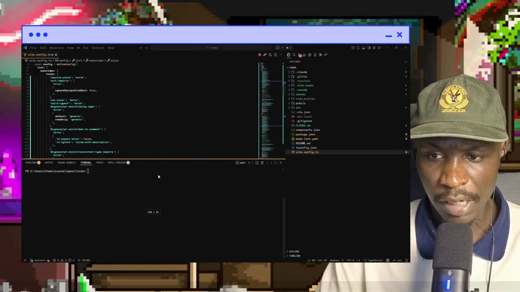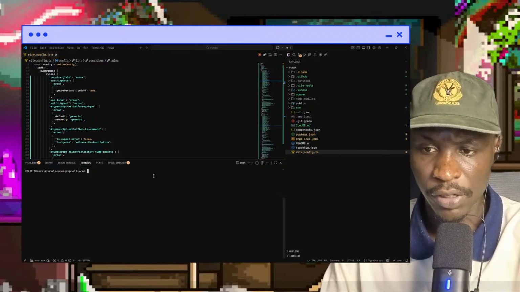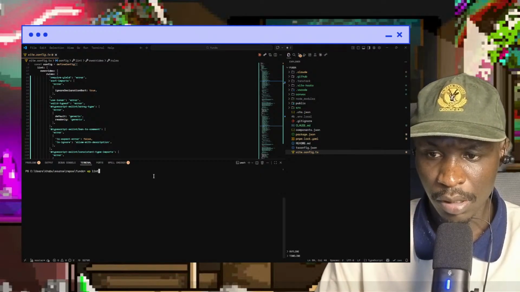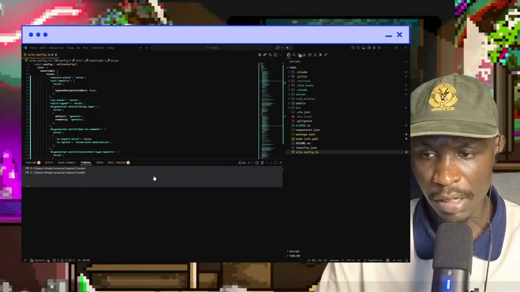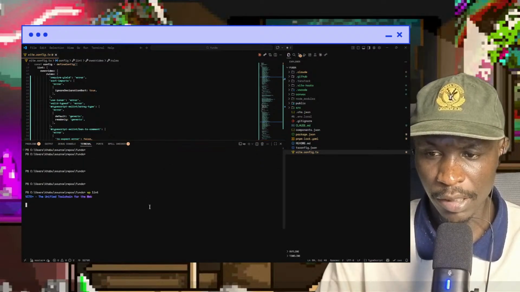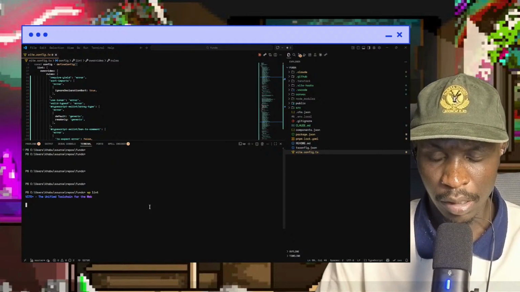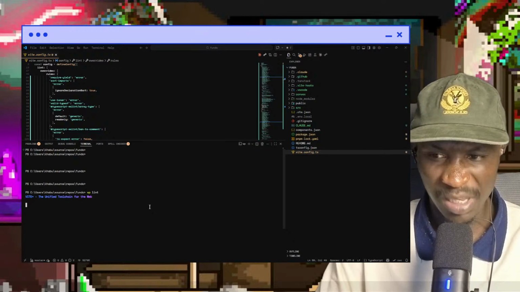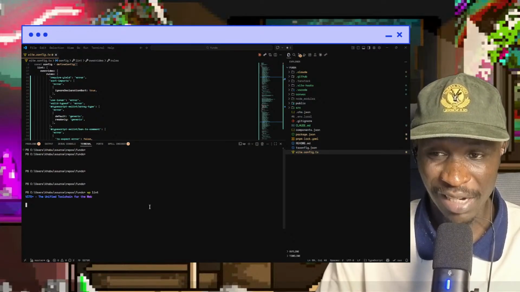But then what I realized after running the whole migration is that when I run the linter, I get some errors whereby Vite is actually telling me that we still have some ESLint packages, which we might need to remove.